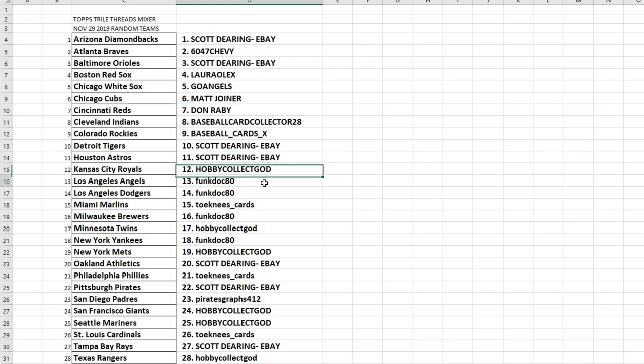KC Royals. Angels, Funk Doc. Hey, that's my team, Funk Doc. You got the all West Coast team right here, my man. You also got the Dodgers. Tony's with the Marlins. Funk Doc with the Brewers. Hobby Collect God with the Twins. Yankees, Funk Doc. Hobby Collect God with the Mets. The A's goes to Scott Deering. Tony's with the Phillies. Pirates, Scott Deering.